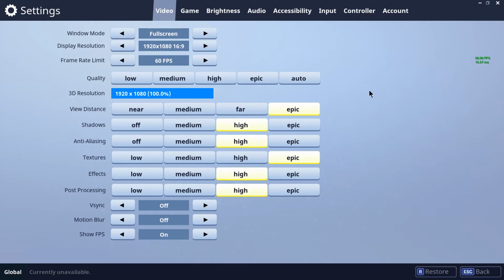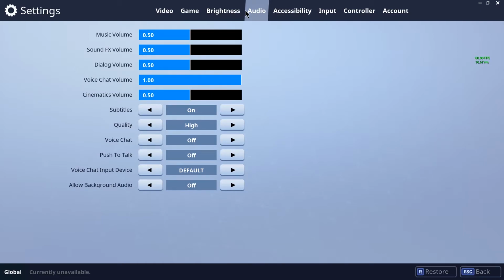Note that the game also includes a frame rate counter, which is a nice feature. And again, if you're installing the game for a younger person to play, note that voice chat is supported in the game. So you might wish to disable this if when playing they have access to a microphone, but you'd rather they didn't use it.